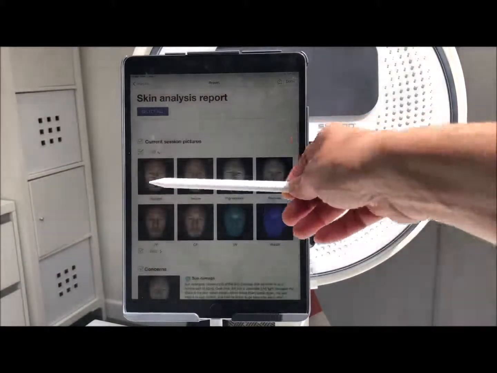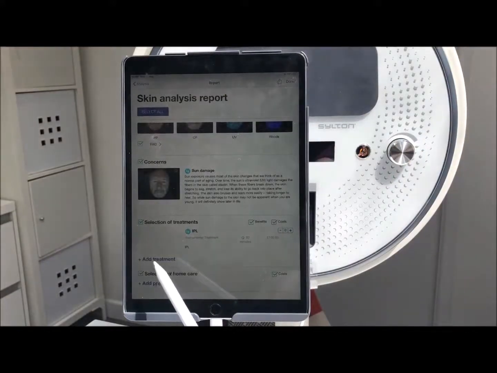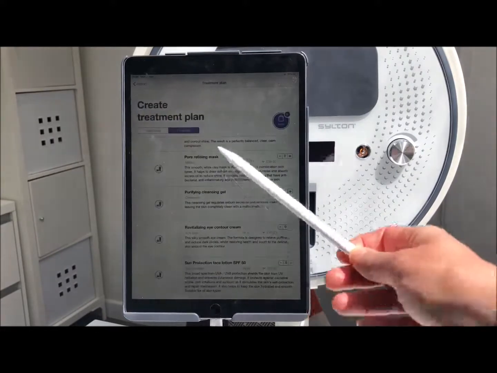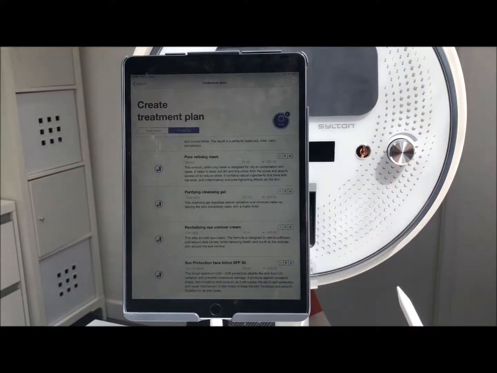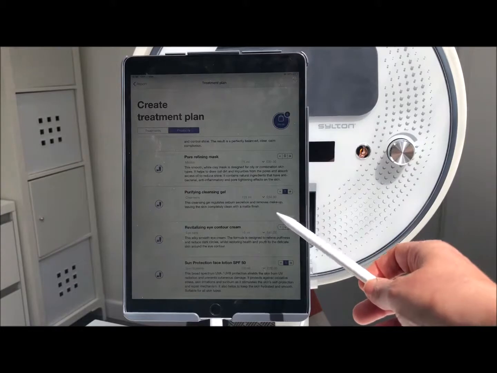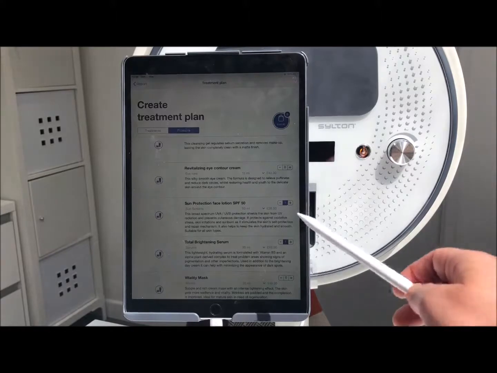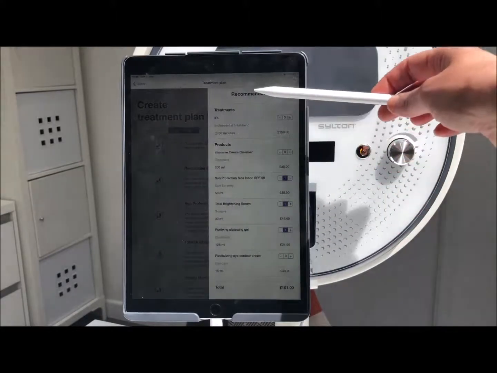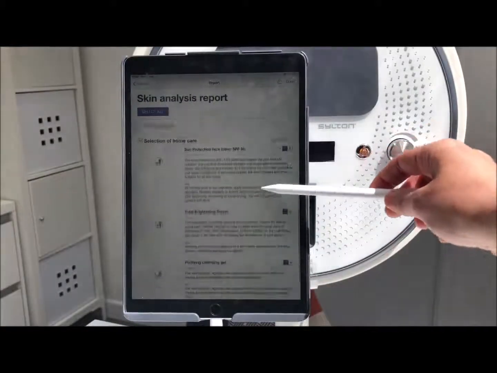So in the report, I've got the pictures I've taken today. We have highlighted that my client was worried about sun damage. And what I can do now is I can either add an extra treatment, or I can actually even add some products. Now all of this can be tailor-made to the products that you have within your own clinic. So as we're worrying about sun damage, I realise in the consultation my lovely client doesn't wear an SPF, so we're going to add that. They aren't using the correct cleanser, so we're going to add a cleanser. And we're going to use the total brightening serum because we really want to get that skin looking good. So now in their basket they've got all the things which we've talked about. So if I now go back to their report, it's now on the report.